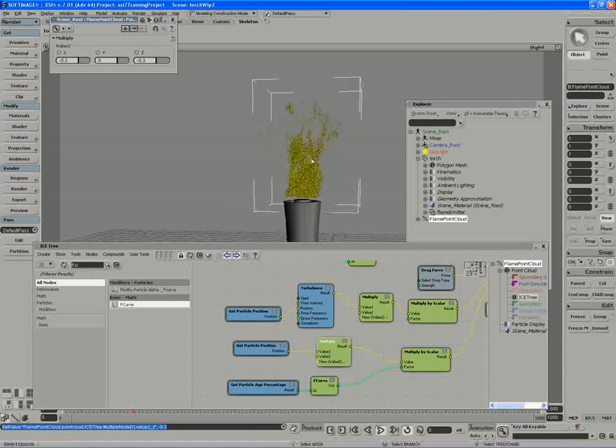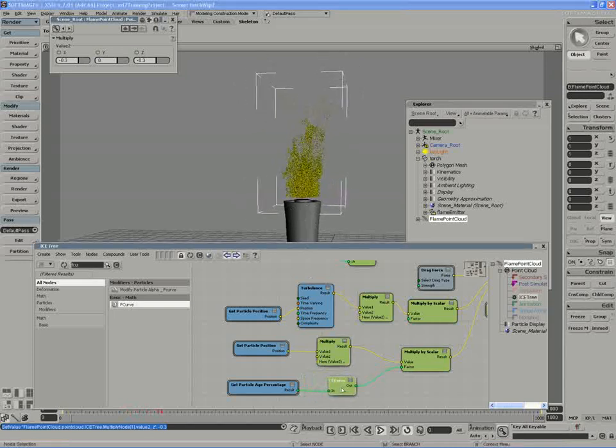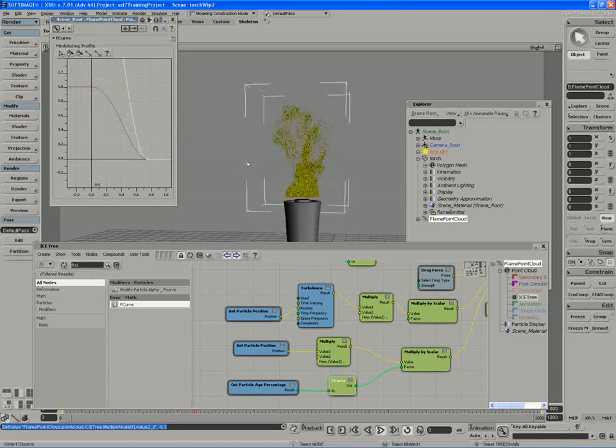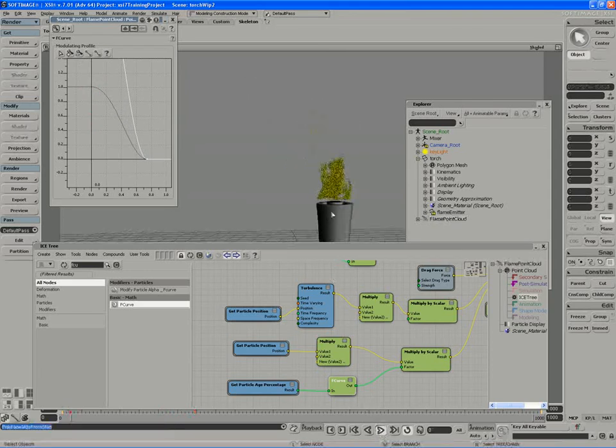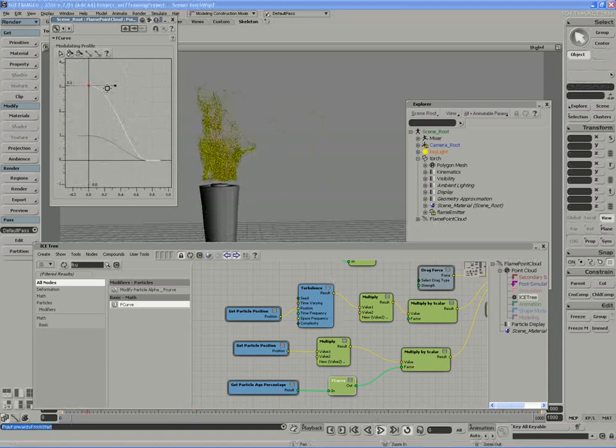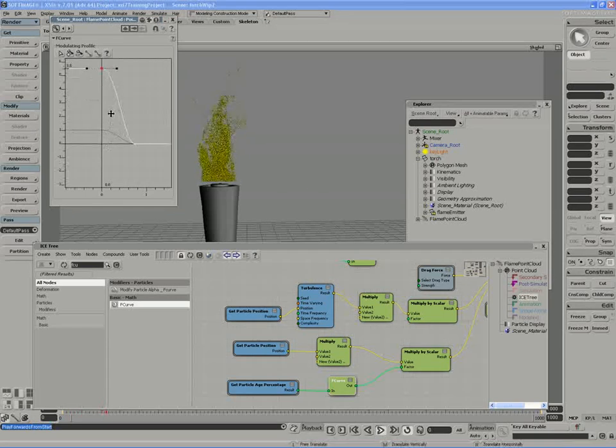If you don't see the intensity with which we intended these particles to move, it can be controlled through the function curve. If I take the start position of the function curve and I amplify it, you'll notice that we do get more movement from the particles. So here we get more swelling. And if we increase the values even more, we get even more movement.